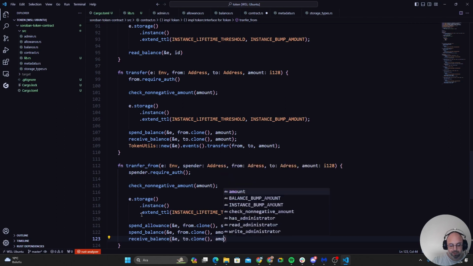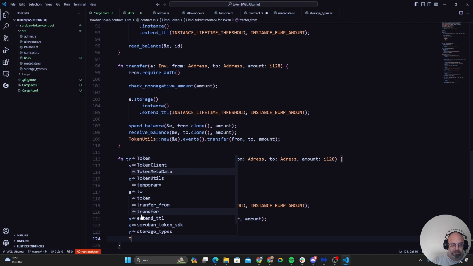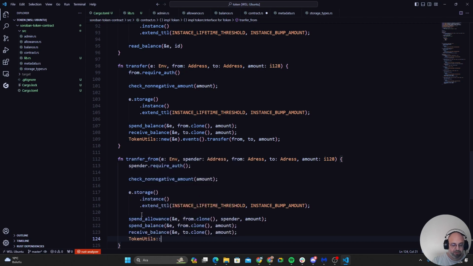and amount once again so it doesn't change, and then we will use token utils, and in token utils we will have a new token util as reference from E, and we will have events, and we will transfer from to an amount.